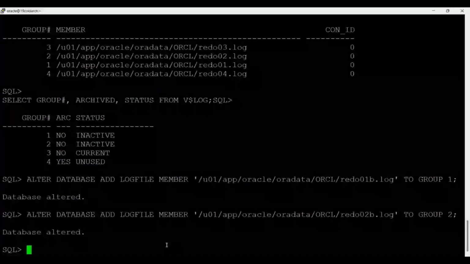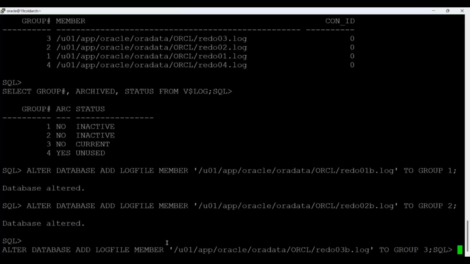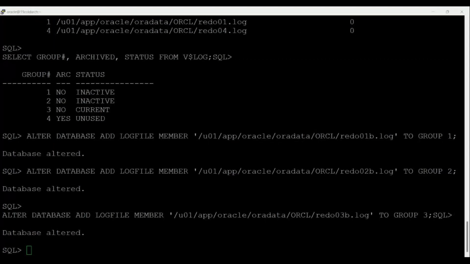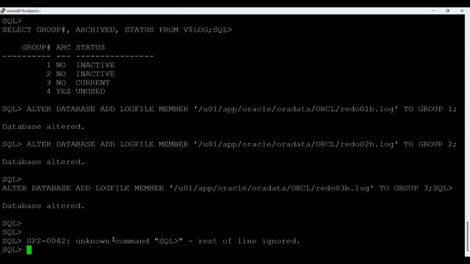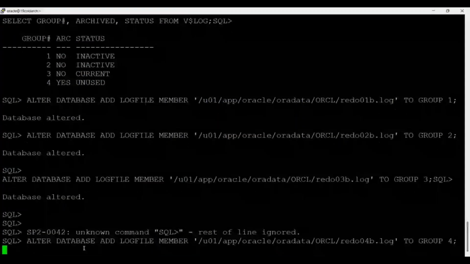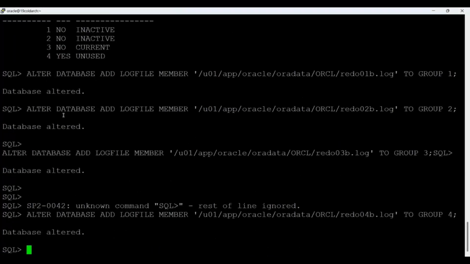I am doing multiplexing, but here I have no partition or disk, so that's why I am placing everything in one folder. So now this is added.